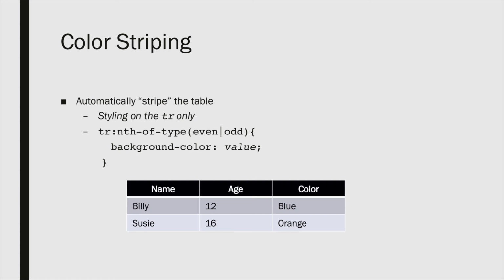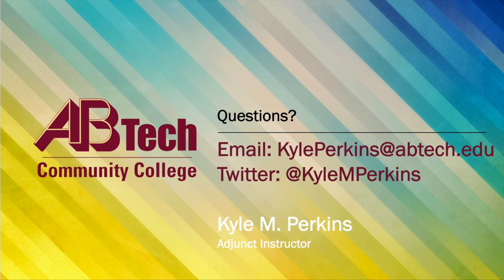I recommend playing around with this, which you'll see in the Code With Me videos, so you can actually get a good idea about what the different even and odd values are, including the table header. This can throw things off once you get into the table head, table body, and table footer, but we'll get to that later. That is it for this video.